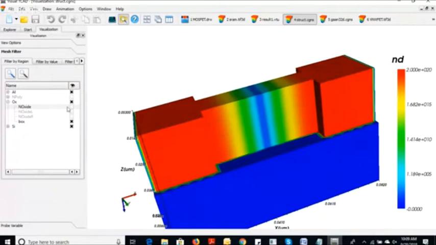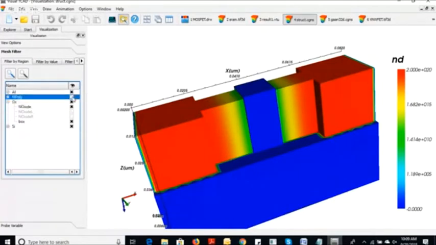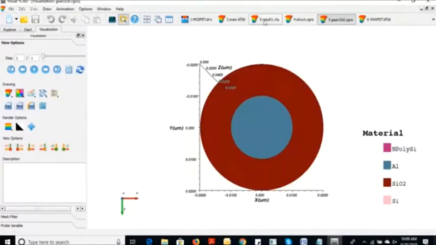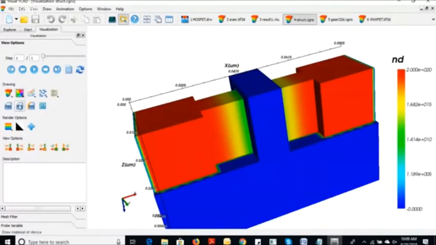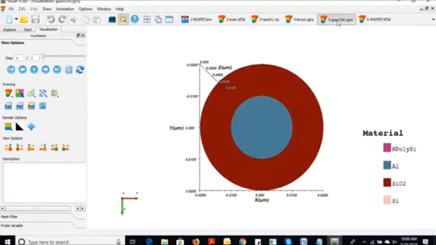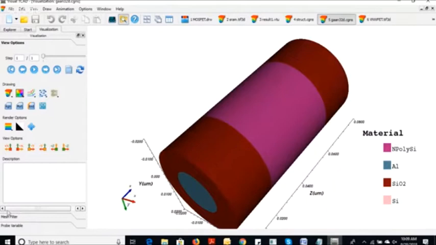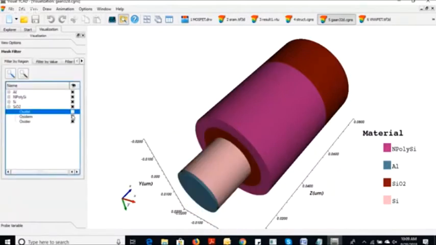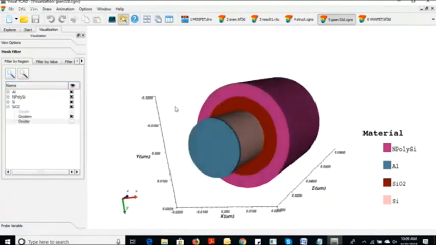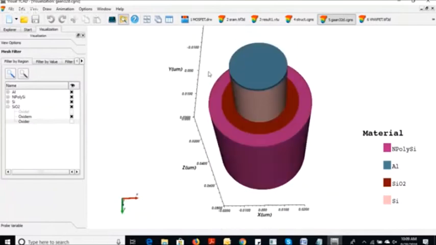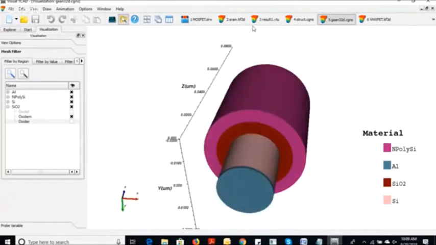Okay, so we can create advanced structures like FinFET structures, gate all around structures. This is a gate all around structure. This MOSFET is having cylindrical shape. We can have a structure like this.